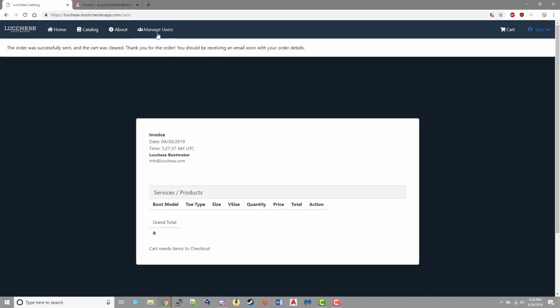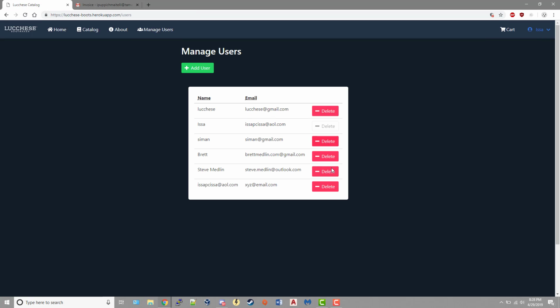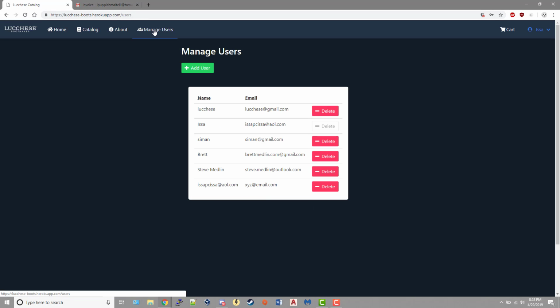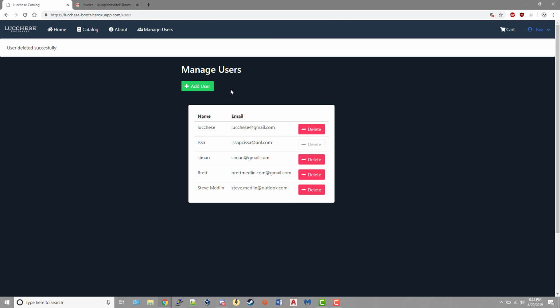Coming back here, we can then manage users, we can delete users. Let's say for example I want to delete my brand new user I made, which looks like I actually did not hit save on. Or actually I think I deleted them already, didn't I? No, they're down here. I just entered my email on accident. That is my mistake. So delete. I want to delete this user, and now delete them.